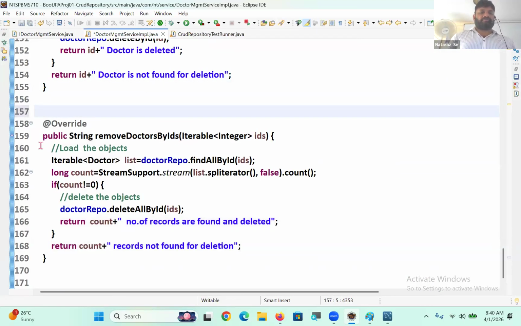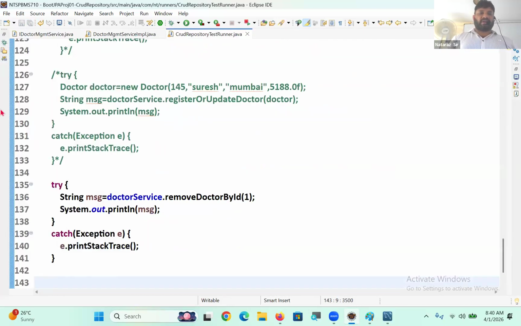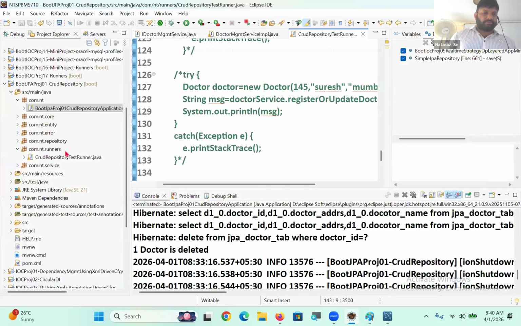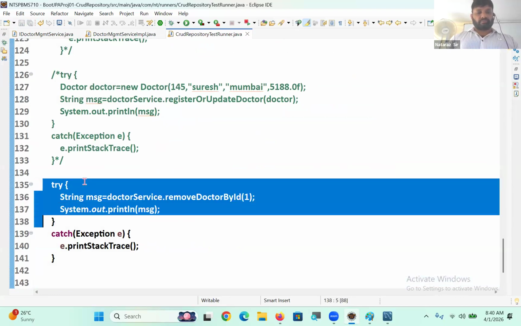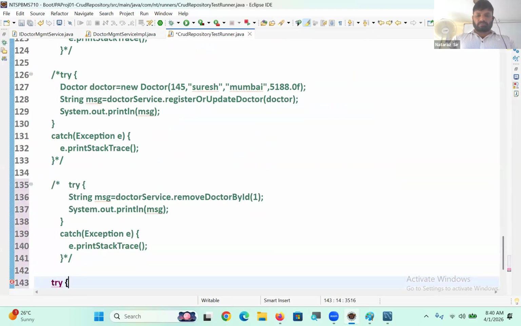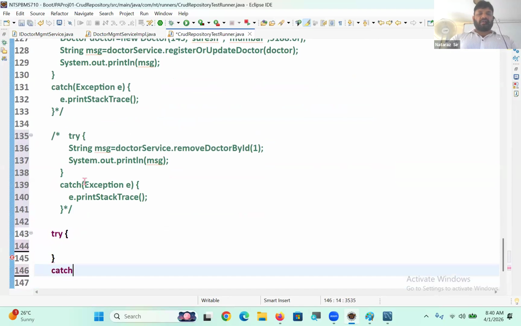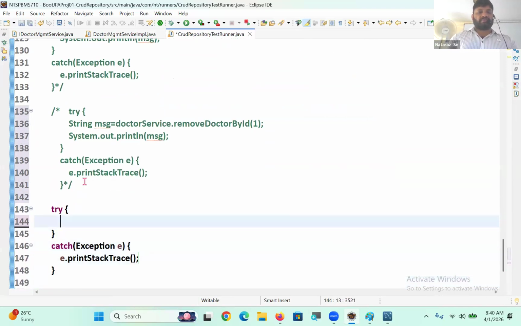Yes, boss. This is the Iterable CrudRepository test runner, guys. Try, e dot print stack trace.